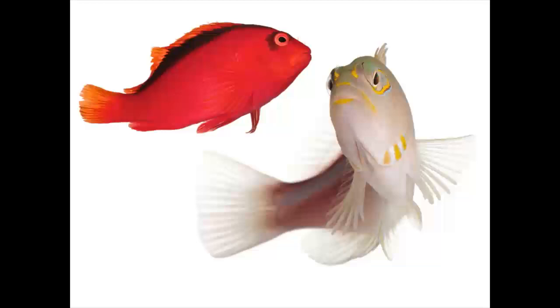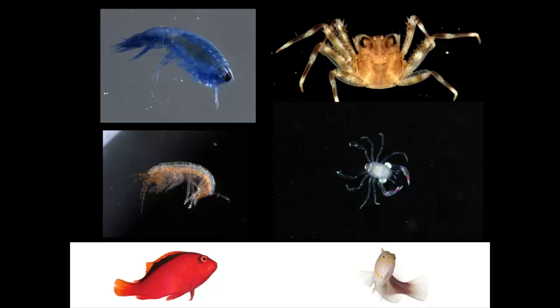They live in the same neighborhood. We can think of them, they're at the same restaurant. And some of the people would assume that they're eating the same thing because they're closely related. They might have similar tastes. Well, it turned out when we did the analysis that they ate completely different prey items. The archeye on the right ate bigger organisms and the flame hawkfish ate smaller ones. And so we think about how ecosystems function. There's less redundancy in the system. So there's more diversity in it, and there's more tightly linked interconnections. So it's important to check our assumptions about that, because maybe they're a little more fragile than we thought.